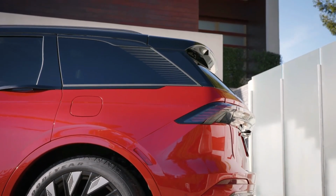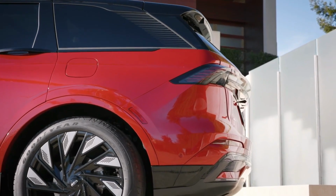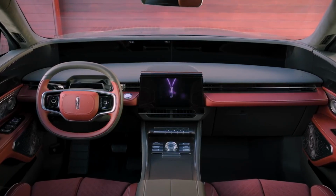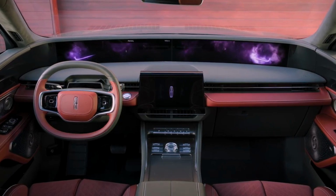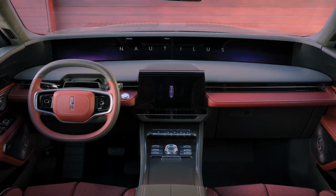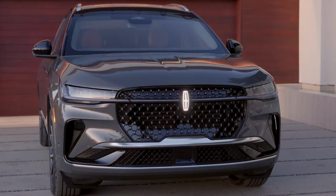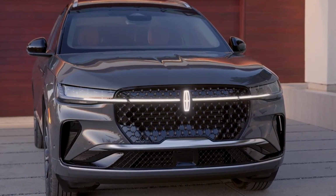The SUV comes with ample interior space and some appealing features. Ambient lighting flowing throughout the vehicle brings a sense of sunlight reflecting on water inside the vehicle. The luxury vehicle is sure to provide an entertaining riding experience. The vehicle's display will be the largest one yet in its class.